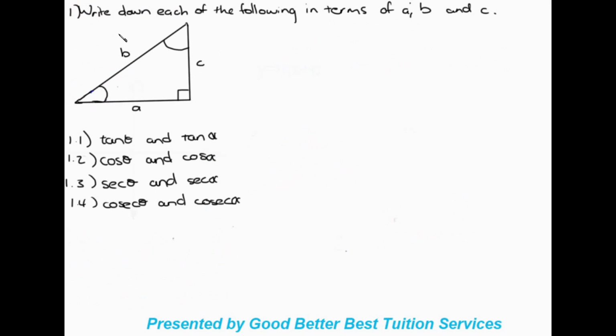Here in this example it says, write down each of the following in terms of a, b, and c. There we have a, b, and c, and I'll write this color coded over here so it's easier. Theta is in this position over here, and what we have in the position over here is alpha. I'm also going to show you how to apply the triangle when our angles are in different positions. We'll do theta first since we are familiar with it.